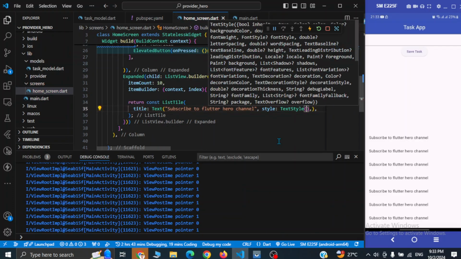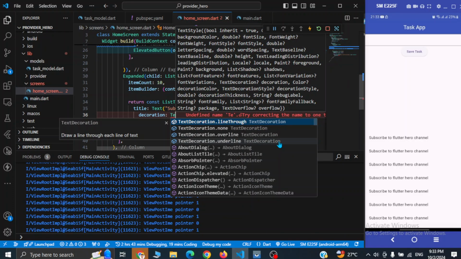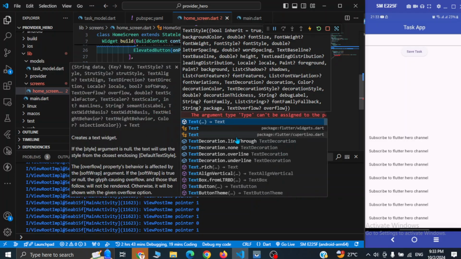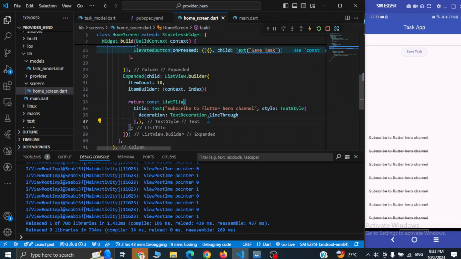Let's check. So we have decoration, and okay, line through. Text decoration dot line through, and it will cross all the text. So if the task is completed, the decoration will be text decoration dot line through. Otherwise, decoration will be none.